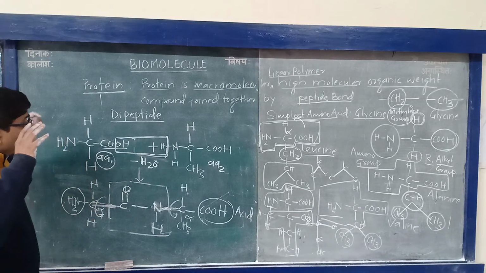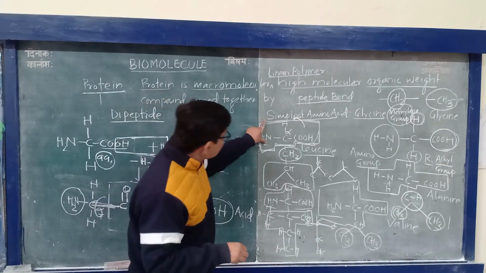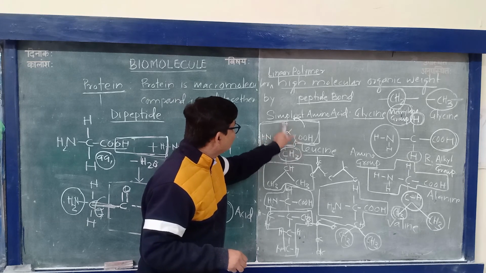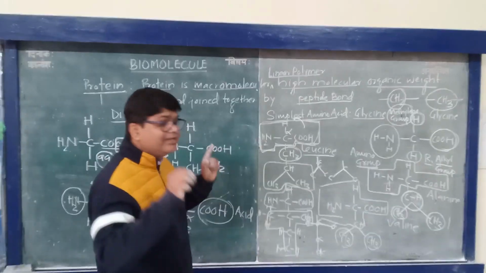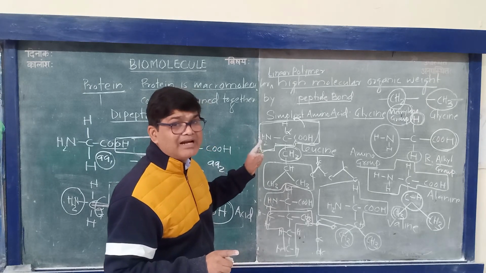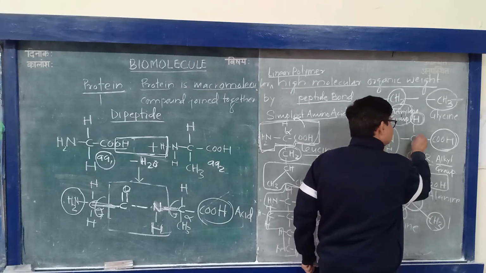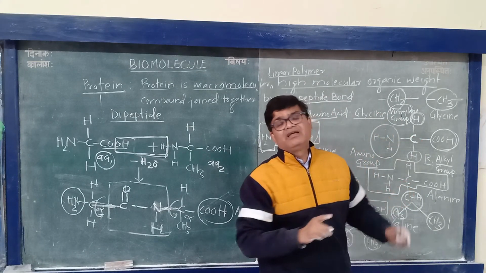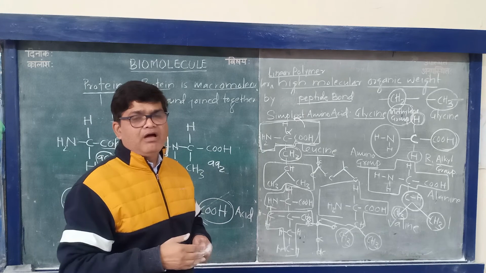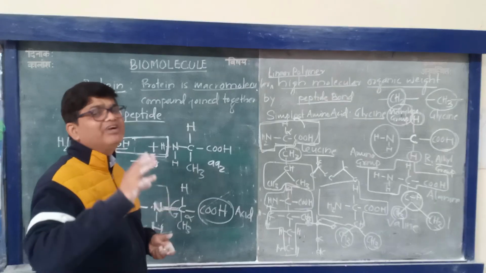So that is the simple structure of the different amino acids, and this is the head group. You have to always remember that it must be present in the head region, that the alpha carbon must be surrounded by different groups, that is asymmetrical. Only one amino acid does not contain a chiral carbon, that is a symmetrical carbon. Why? Because both groups are similar. So this is the exception. The rest of the amino acids contain a chiral carbon, that is an asymmetrical carbon. Such questions may be asked in your competitive exams and in your coming CBSE exams. So try to remember the different groups present in the different amino acids.